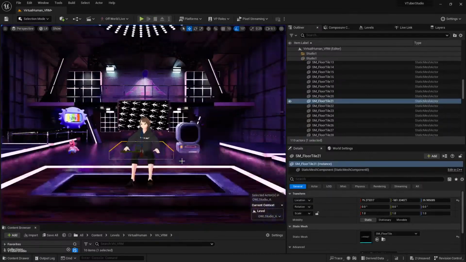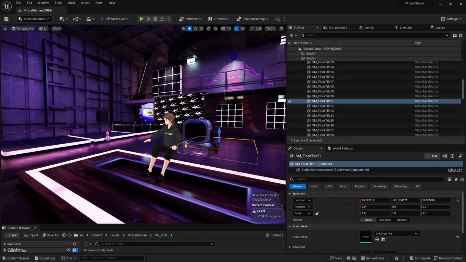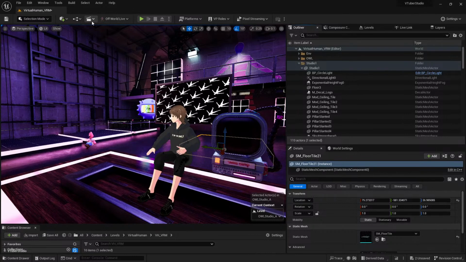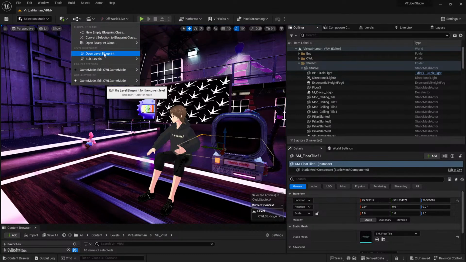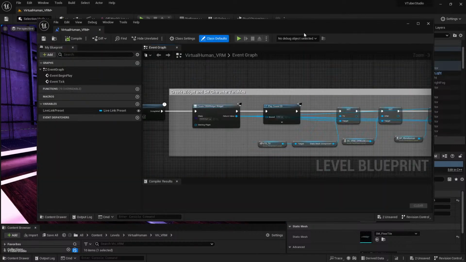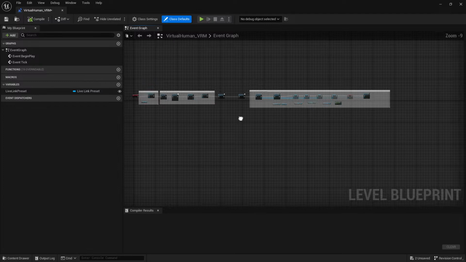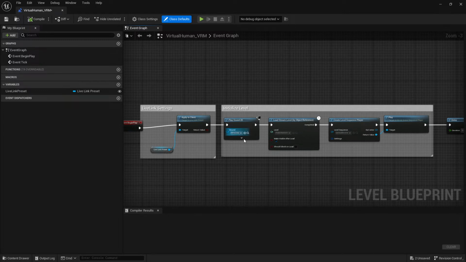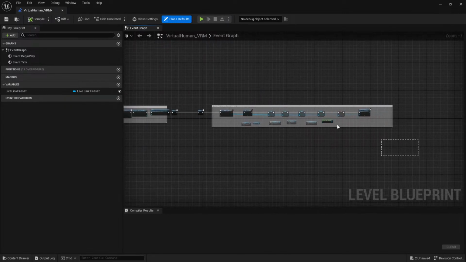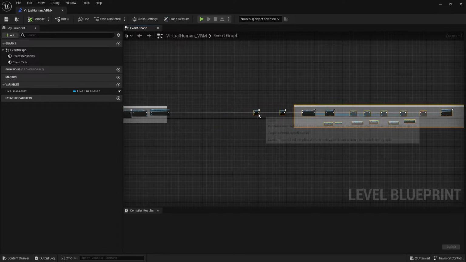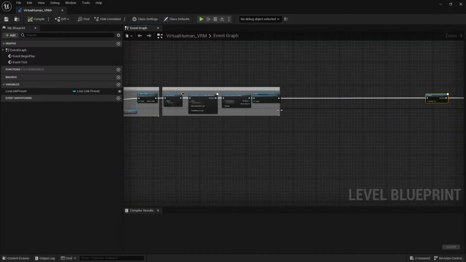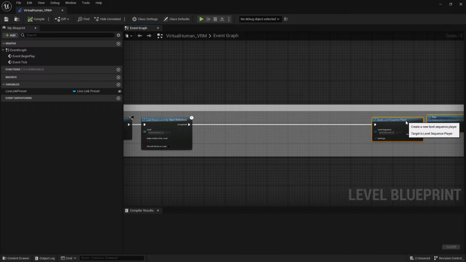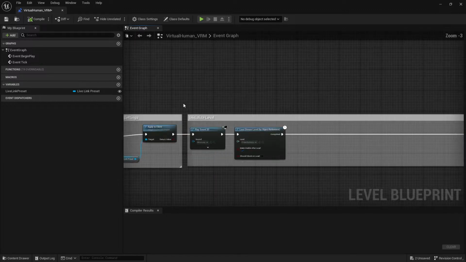So now I'm going to stop the game and go into the level blueprint. So just clicking onto the VRM editor, I'll be going into level blueprint. And in this level blueprint, I've clearly commented which parts of the blueprint are creating widgets and which parts are to initialize levels. So I'm just going to move everything to the right to make space for our nodes. I'm going to expand this little window here.